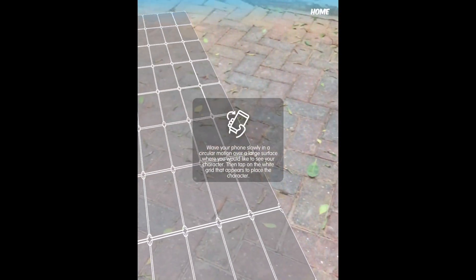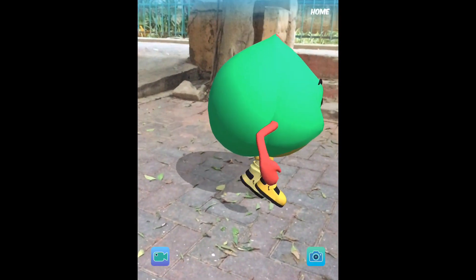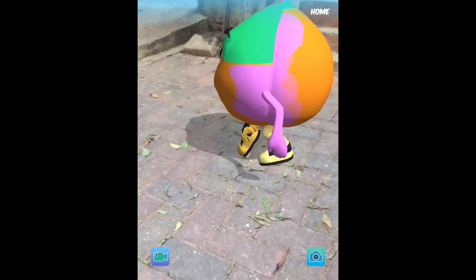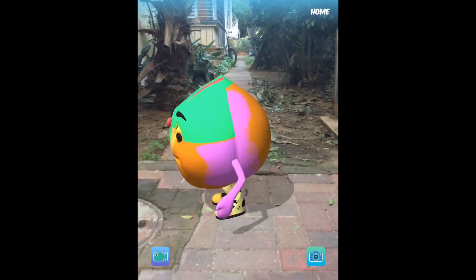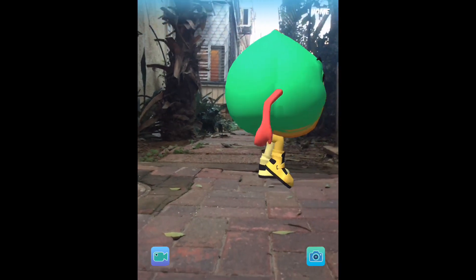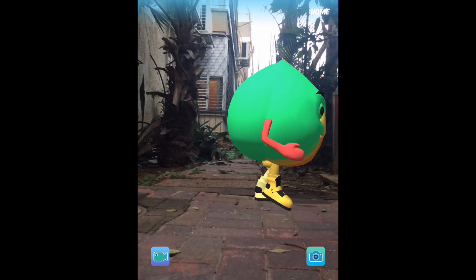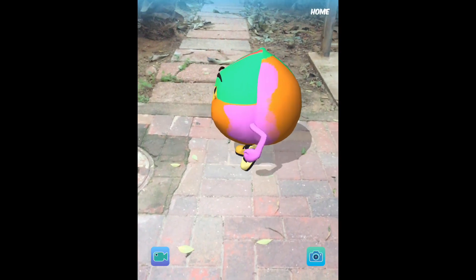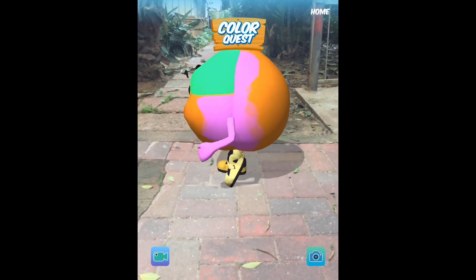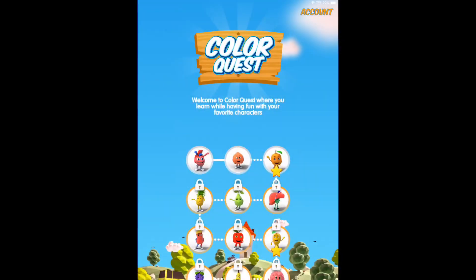There's basic information about the fruit and how it can benefit our health. I'm just moving it around — so beautiful, very humorous and fun dance moves. The cool thing is that each animation is different between characters, so the kid is excited to see what the next fruit or body part is going to do after finishing the drawing. Here's the final image, and then I move on to the next one.